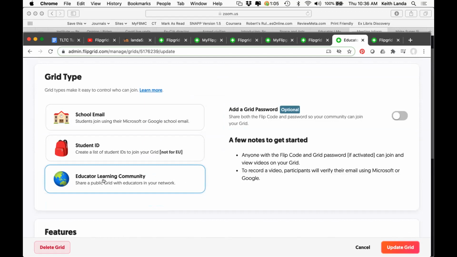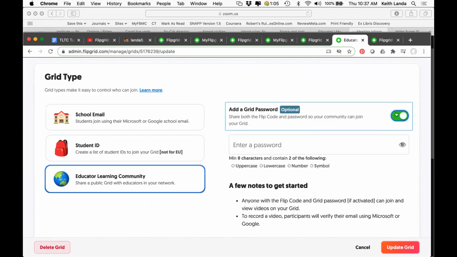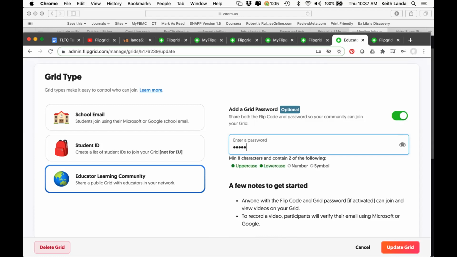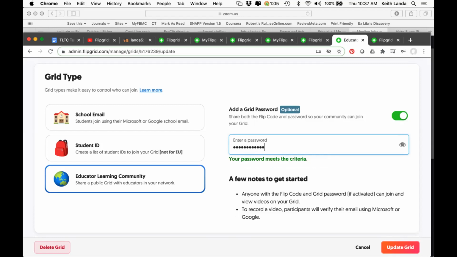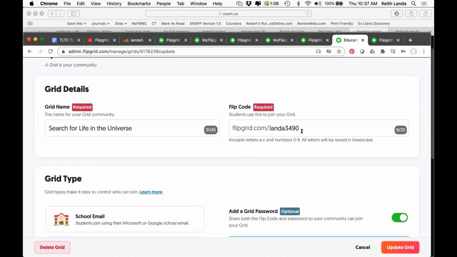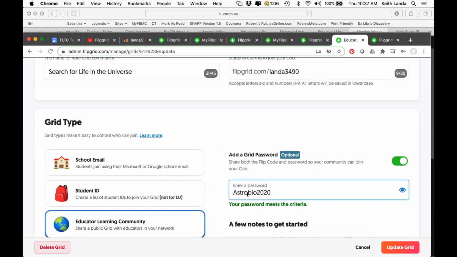You can have it public, but apply a password, and so I could just put on a password like astrobio 2020, and then share out this link to the grid to my students, and they would actually have to enter this password to be able to access the grid.